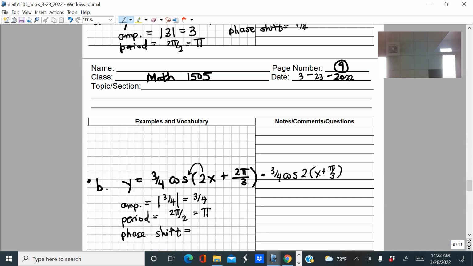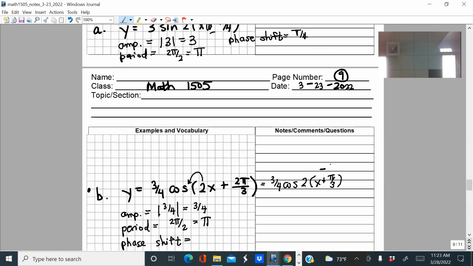See, this is a plus, but the book always computes the phase shift with a minus here. So in WebAssign, you're going to have to change that to a minus to calculate the phase shift correctly. So how do you make a plus out of minuses there? Yeah, you write minus a negative, right? So you write the plus pi over 3 as minus a minus pi over 3. And then that tells you the phase shift is minus pi over 3. That's just to type the answer in right in WebAssign. What's the phase shift? WebAssign is going to expect minus pi over 3.